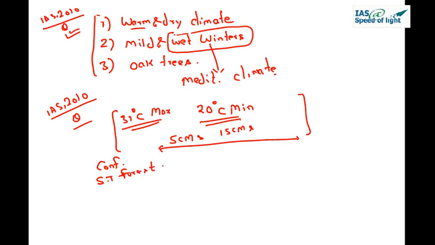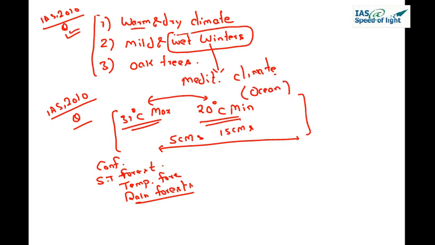Then the temperate forest, or the tropical rainforest. Now the answer is very straightforward here. We can see when it is 31 degrees centigrade to 20 degrees centigrade, this area has to be near the ocean because of less difference in temperatures, and rainfall, and that too heavy rainfall in all of the months.